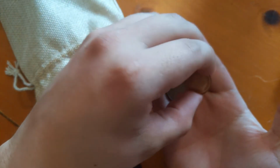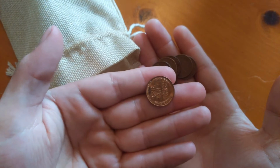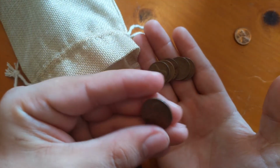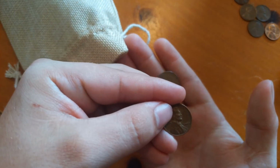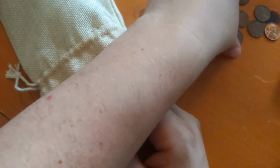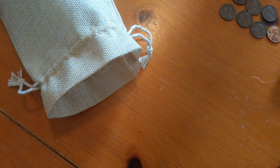Ooh, already right off the bat, I bet you this is going to be a late year coin. And it is 1958D. It still is a very pretty penny compared to the other ones. It gets its own pile. 1945. Alright, so far we're off to an okay start. 1944. I know for a fact I've got all of those coins. 1944, 54D, 56D, and 52D. So the first 6 or 7 were pretty common generic dates. Hopefully it's got more than just generic dates.